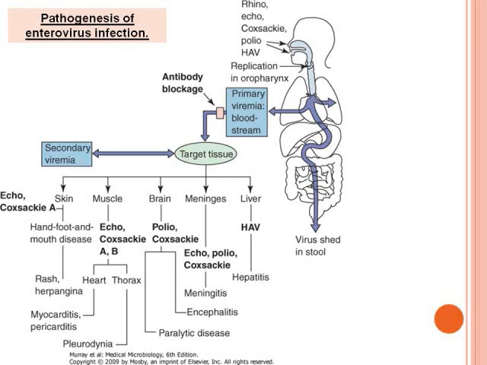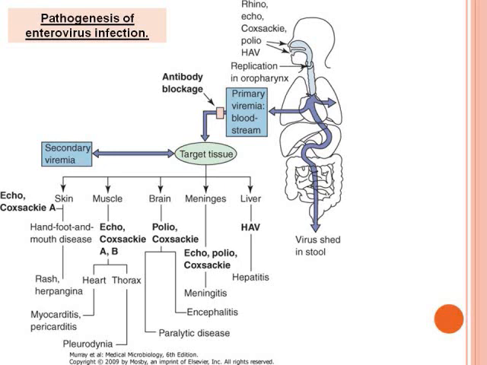Now, skin, again, muscle, brain, meninges, and liver. These are some of the commonest target tissues. And if you remember that these are the targets that are picked up by these kind of picornaviruses, you can pretty much determine what is going to be the clinical condition. Right? For example, if it's in the skin, and that's for echo and Coxsackie virus, you will see hand, foot, and mouth disease. So you'll see typical kind of these lesions or rash on the skin, because it shows that the viruses are running in your system in the blood.